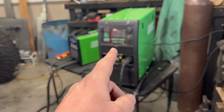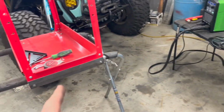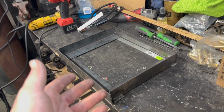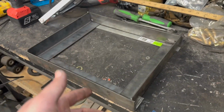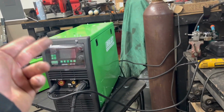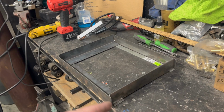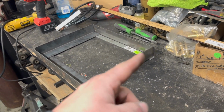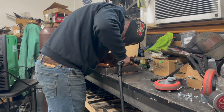But now we move on to the welder, where we're going to frame all this up and build the tray for the back of my welding cart. Basically all we're using here is some angle iron, all cut to shape, and I went ahead, laid it out, and squared it out. So now there's nothing to it but fire that thing up, get this tacked and make sure it's square. As long as that's good, we're going to start burning in all these joints, and then we can mock it up back on the cart.